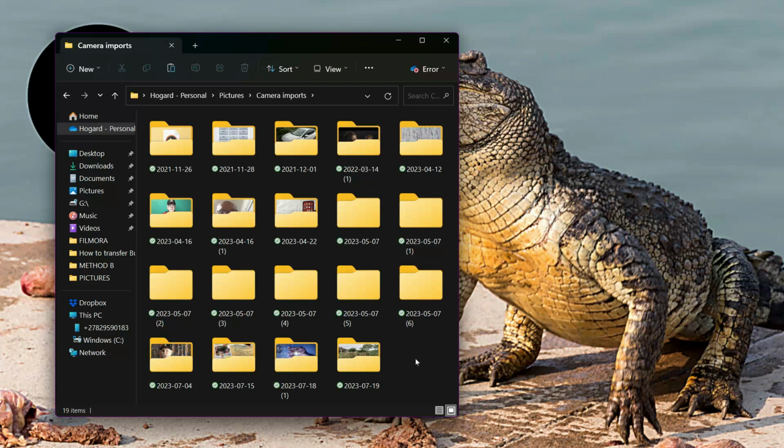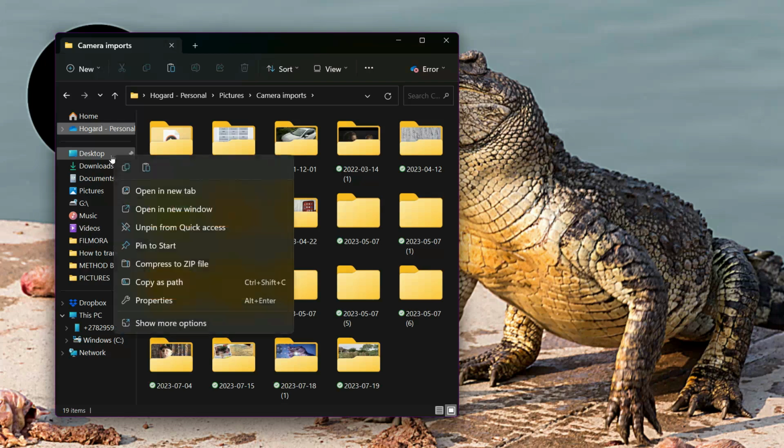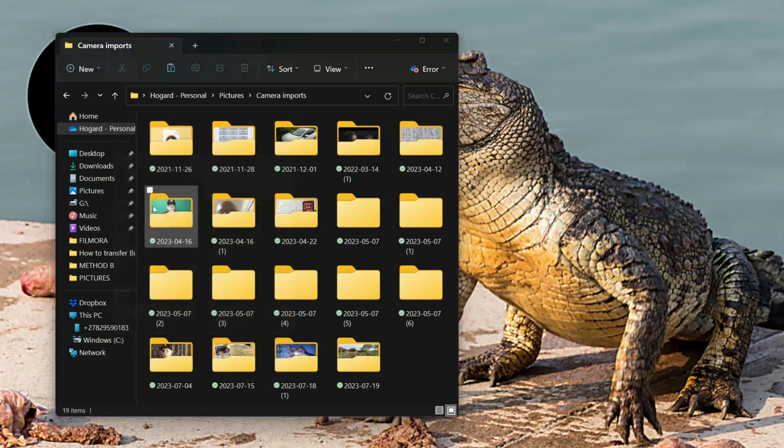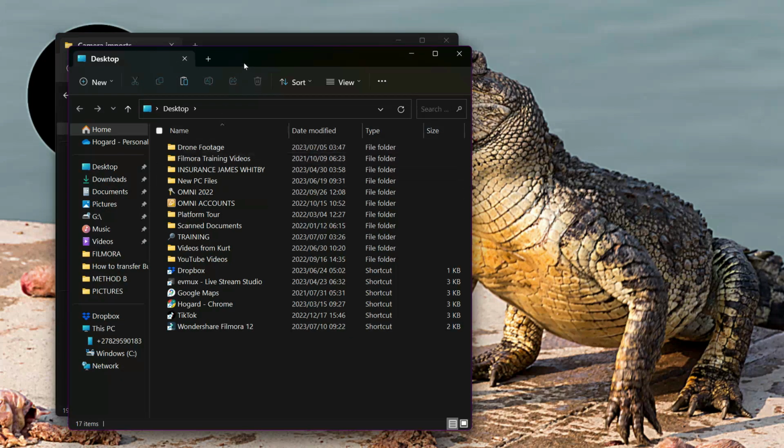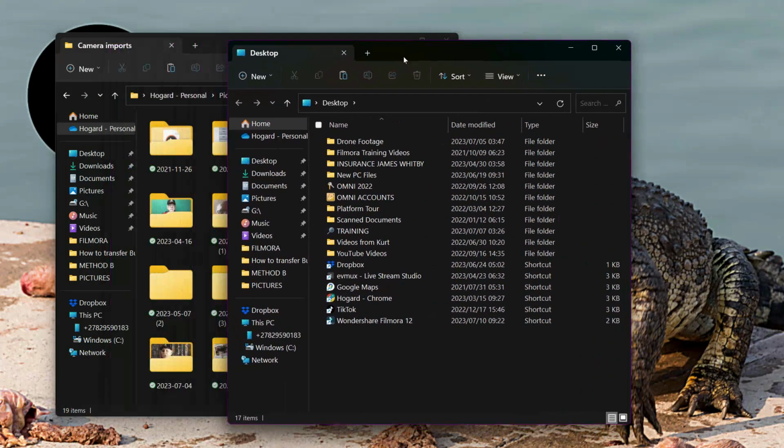Please note that at this point, this cannot be considered as transferred and is reflected on your computer for convenience to enable you to efficiently select those files you wish to transfer, working on a single screen. 3. I would recommend that you open a file location on your computer where you wish to paste the selected files.